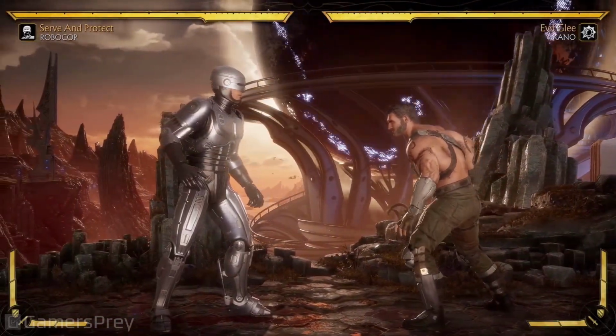Spikes coming out of his feet. That's incredible. Do you think they're data spikes as well? Like, can he upload stuff with his feet? Probably. Yeah. Okay. I think that's canon. Sure. Let's take a look at his normals.